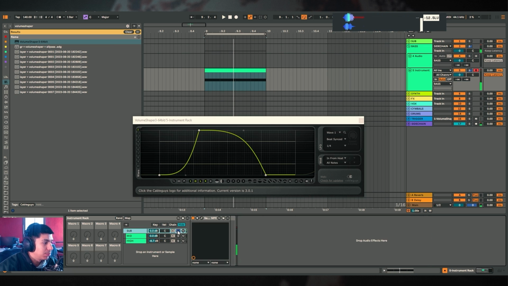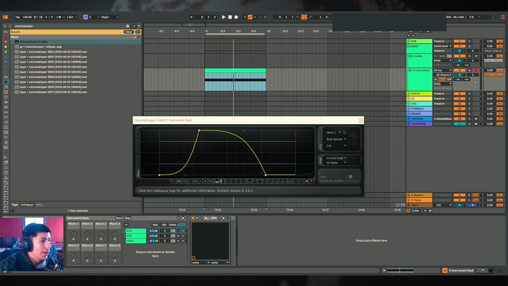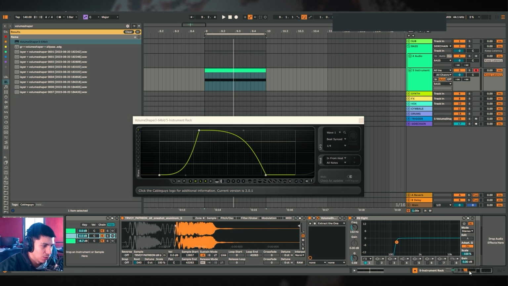I do want the sub playing consistently after the first note. I don't want to just cut it or turn it off like this, so that's why I keep it sustained. But now I need to make this a little bit more interesting. So we'll go into the post-processing now, and then I'll go back into the individual processing. But for now, we're just building this rack, and then we'll adjust every single detail.